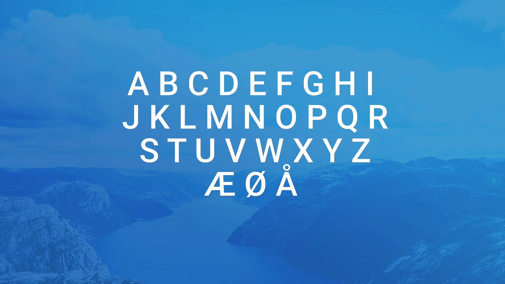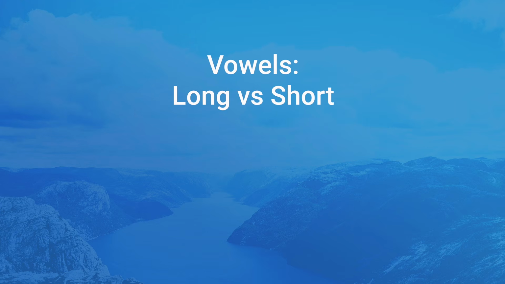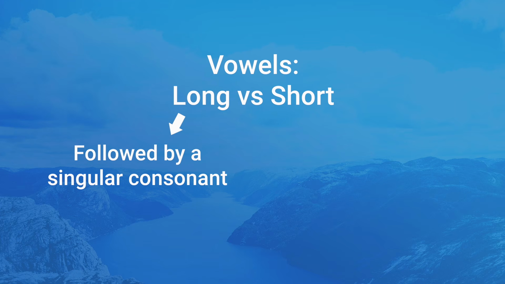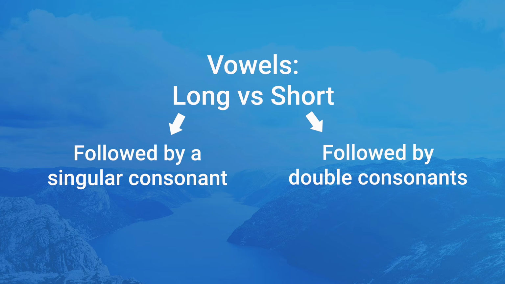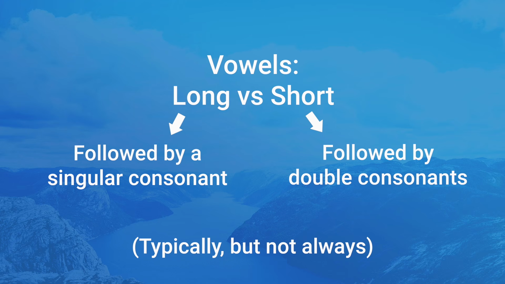We're going to go through each individual letter now. I'll give you examples of how they sound when used in words, and we will also take a look at their different variations in pronunciation. Before we begin, I want to note that most of the vowels have 2 different pronunciations, either long or short. Long vowels are usually followed by a single consonant, while short vowels tend to be followed by double consonants. In other words, you can often tell what the word sounds like by noticing if it has a singular or double consonant. As we go through the alphabet, I will give examples of these 2 different variations of pronunciations. Over time, this will totally be second nature, and you don't have to think of this consciously at all. But for now, you can use this little rule to help you figure out how certain words are pronounced.